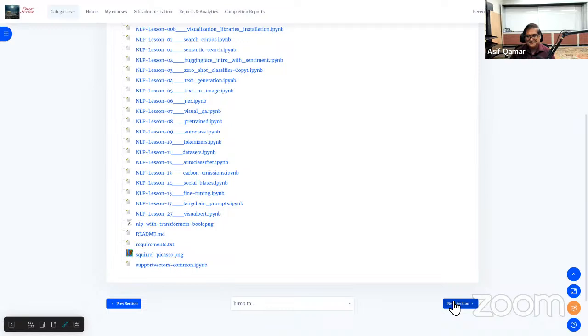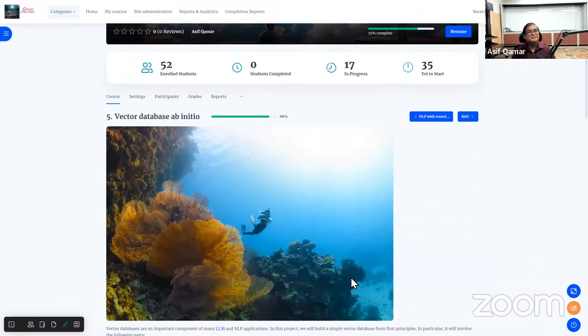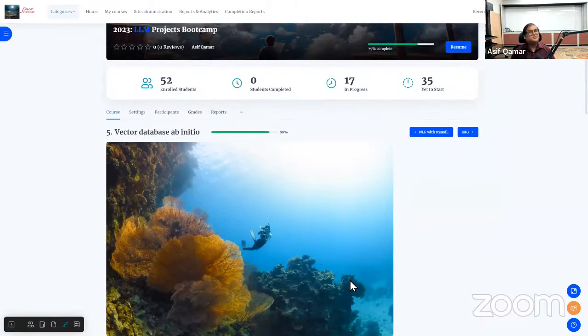And then the next section is the vector database ab initio. This is your project for today, guys. We'll start on this. Now, today we are spending quite some time introducing stuff, but going forward, we will obviously keep this introduction brief. We'll just launch into the project. Let me give you a very quick background on what it is. Ab initio is, of course, from first principles. You may say vector database, oh, let me go get ChromaDB, right? And I'm done, 5 lines of code, right? Or what about Llama Index? Or what about this? Or what about that? Or what about Hugging Face? Do you think the project is that simple?